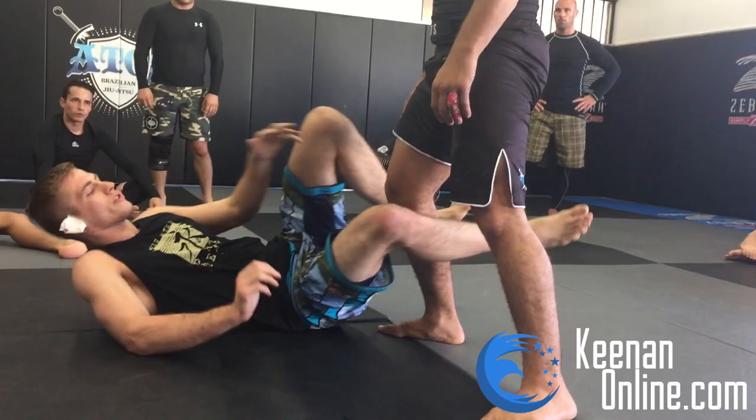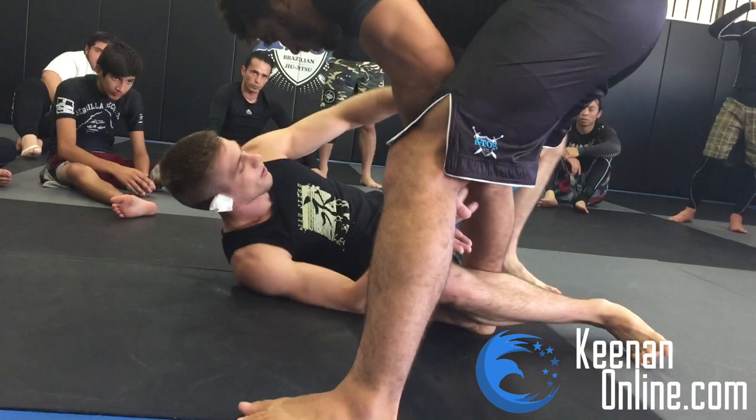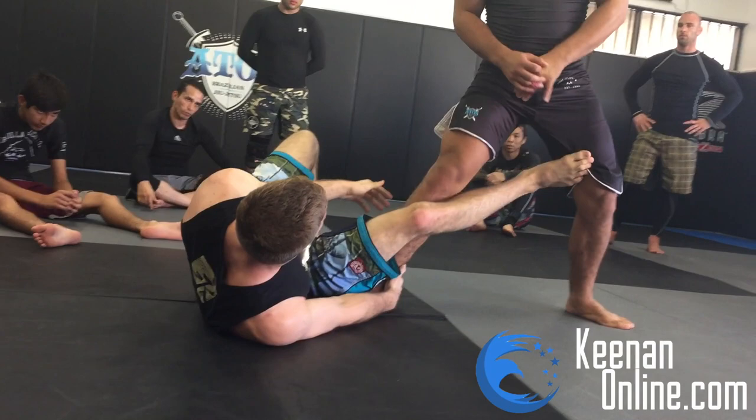So if you like to play reverse De La Riva or De La Riva guard, there are some options you can do in no-gi that are still effective. But you have to change up the way you attack them. The position I like to play, I really put emphasis on controlling the ankle. You really need to control the ankle and behind the knee.